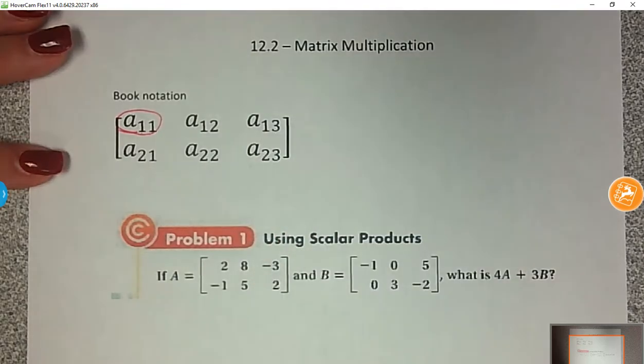I just wanted to make sure we talked about it briefly so that if you looked in the book or if MyMathLab started using this notation, you would understand what it means. It's not anything you have to do something with. It's just describing the position of a specific element in the matrix.